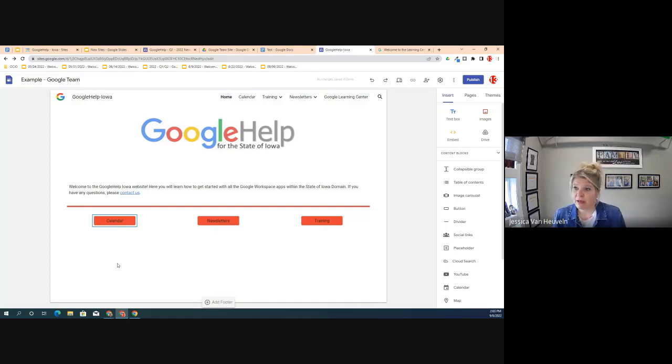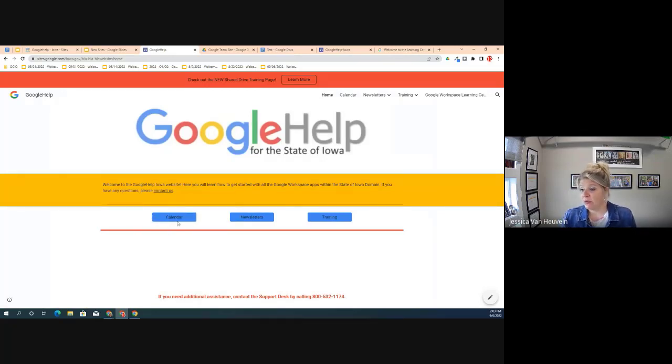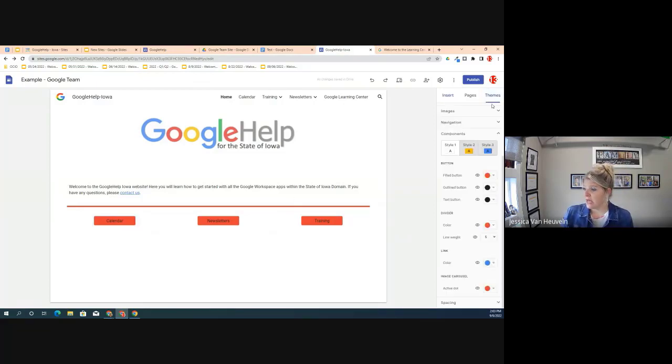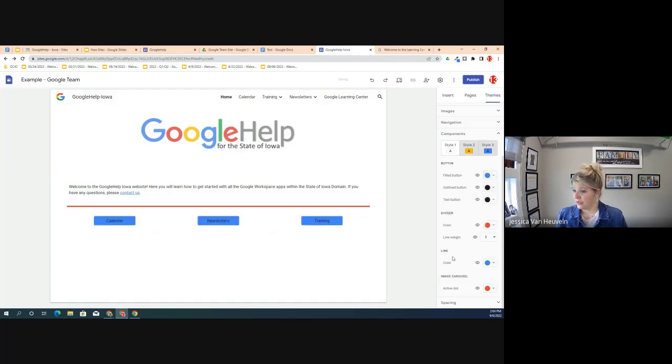So there we go. But if you remember from the site earlier, we go to the home button. I can't remember. Whoops, a little different. I will make them blue. I told you it might not be the same, but I want them to be blue buttons. So let's go back over here and let's go to themes. And remember, our buttons is an option under components, right? So under filled buttons, I want that to be this blue. Notice now it's blue. I also want my outline, in case I do have time to use an outline button, I have that option. And my text button is going to stay black. So now all my buttons are going to be blue if they're filled. An outline button is going to have the blue outline in that color, okay? So now that makes it consistent, okay?